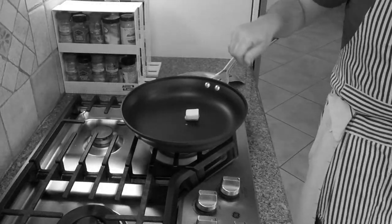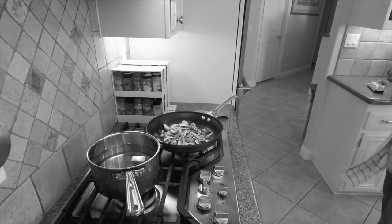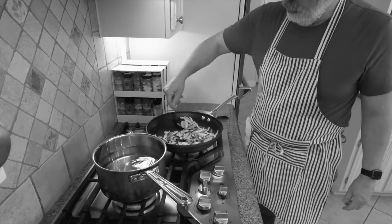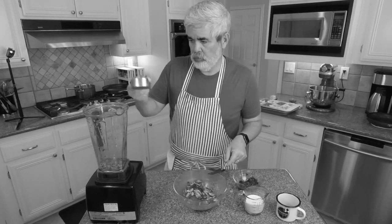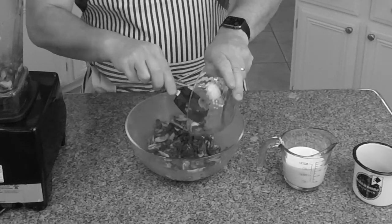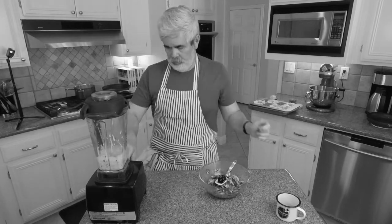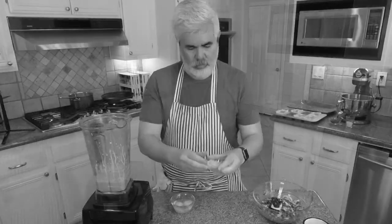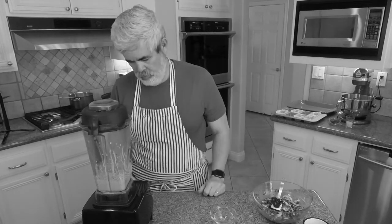Heated 2 tablespoons of butter in the skillet. Then I sauteed the shiitake and baby bella mushrooms for about 2 minutes. And meanwhile, I boiled a medium pot of water. I added 1/2 cup of the sauteed mushrooms to the shallot mixture in the blender. I added the remaining sauteed mushrooms to the porcini mixture. I pureed 1/2 cup of cream into the shallot mushroom mixture. Then I added 2 eggs and ground almonds to the shallot mushroom mixture, and I pureed that until it was very smooth.